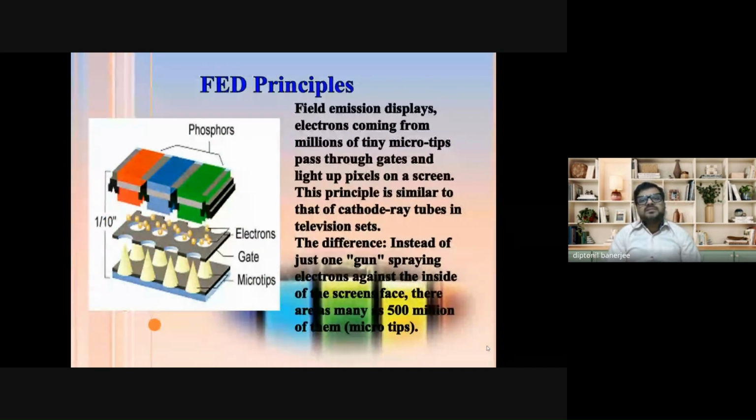So, what is the basic principle of the field emission display? Here, a number of sharp emitters are there, and when an electric field is applied, the electrons get emitted by the process of cold emission that I have just discussed. And in the other way, the phosphor screens are there with the 3 fundamental colors of red, blue, and green. When the cold emitted electrons fall on the phosphor screen, they produce the color, and with the mixture of all these particular colors, the entire color gamut is produced.